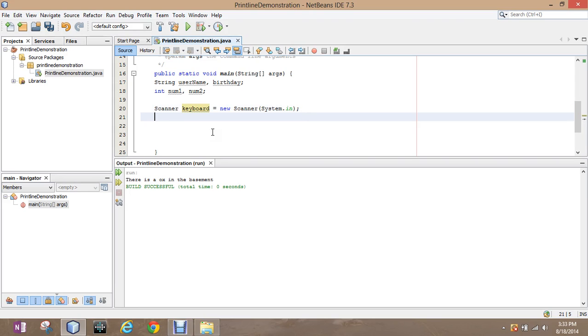So our scanner's name is going to be keyboard. We could create other instances of the same scanner and have it type in at different times, but we do not need to do that. We only need to create this instance once, as you will learn about later on. Now it's a matter of getting the program to show up the way we want it to. And how we're going to do that is coming up in the next video.